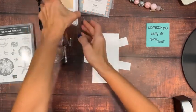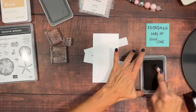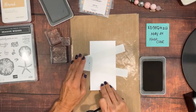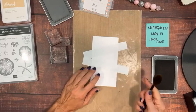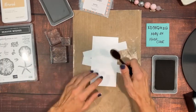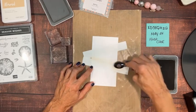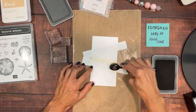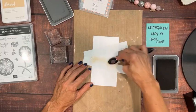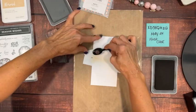So you start here. I'm going to start with a dark ink. So I'm using Toffee, and I have my blending brush. All I'm going to do is ink this up. Hold on, I wanted to bring in this just to protect my surface. Okay. So you're going to blend and make a line here and here on the inside of the card base. I'll show you that. Okay, just keep going. Don't need it super, super dark, but you want to stay close to the line. I'll bring this up when I'm done, because once you just do it and move it around the card a few times, you're going to understand what we're doing here. Okay, that looks pretty good. Now I'm going to do the top here.